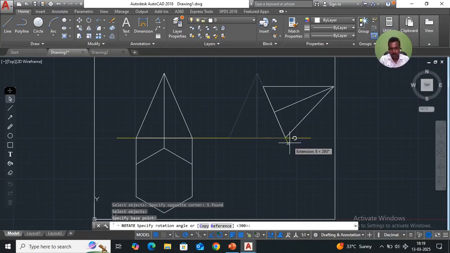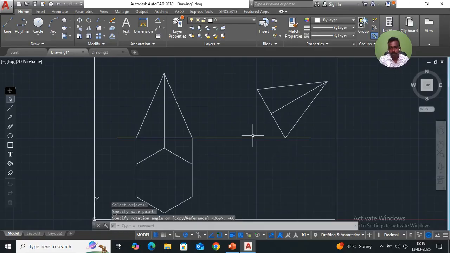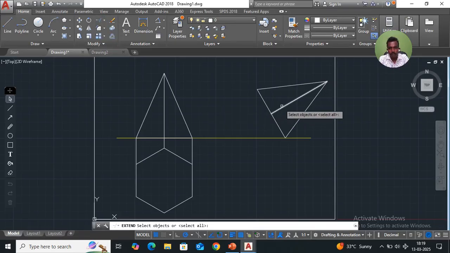Minus 60, enter. Okay. Then use the extend option, extend this line and this line, press enter, this one.